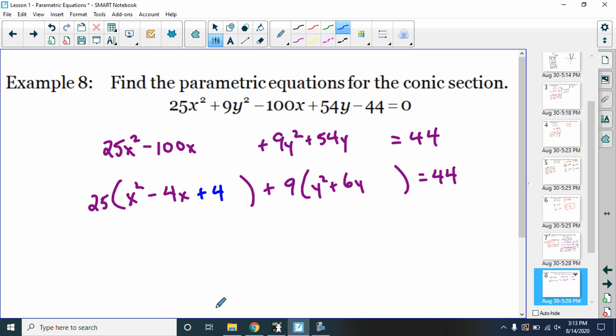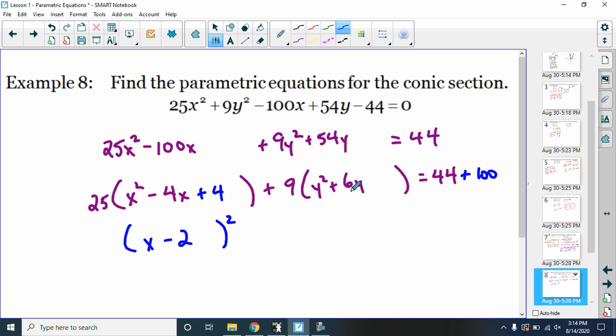4. And if you did it right, you should be able to write this as something squared. Numbers that multiply to 4 and add up to -4: -2 times -2, -2 plus -2. When I wrote down +4 right here, I did not add 4 to this left side, because if I distribute this, it's really 25 times 4. So when I wrote down +4, I actually added 100 to this side. So I need to add 100 over here.